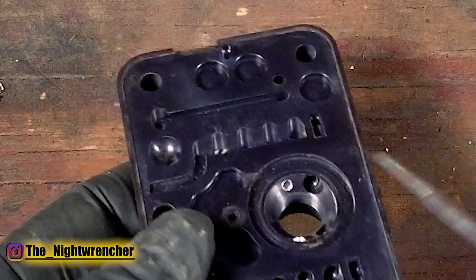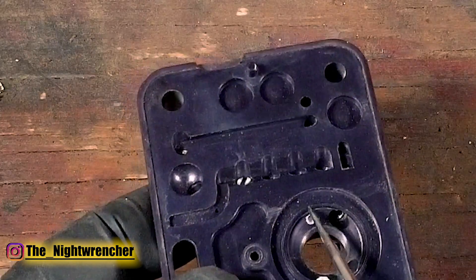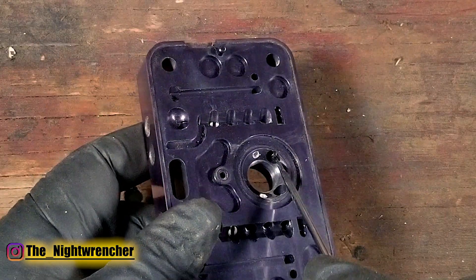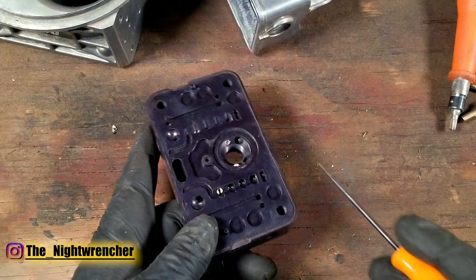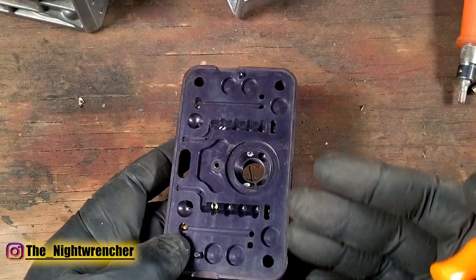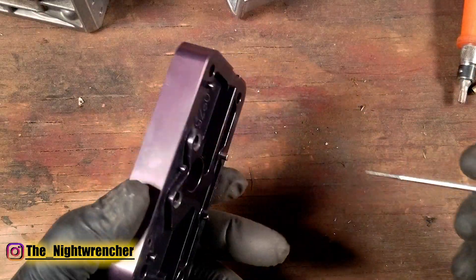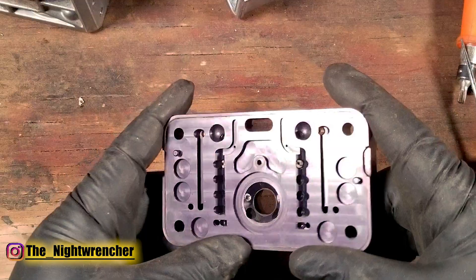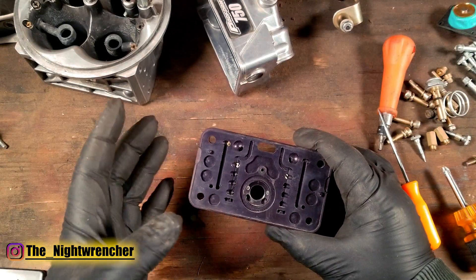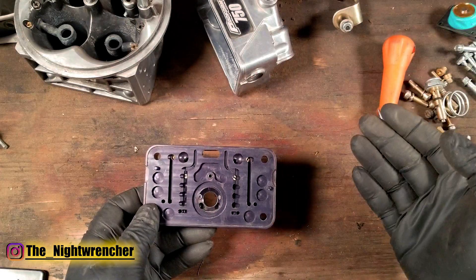The power valve restrictor channels are basically the same thing. You may see extra channels in a blow-through setup — if your carburetor is not set up for blow-through, you don't need those extra channels. The channels in a Proform carburetor come pre-drilled and tapped for replaceable bleeds; the factory channel is around 40 to 60 thousandths, but it doesn't matter because you'll be drilling it up as needed. I've never built an E85 carburetor where the fuel channel had to go smaller — they always go bigger because you need about 30% more fuel flow. Think of it this way: if your engine was making 30% more horsepower on gasoline, would your carburetor handle it? Nine times out of ten, yes — so it should handle 30% more fuel flow by default.